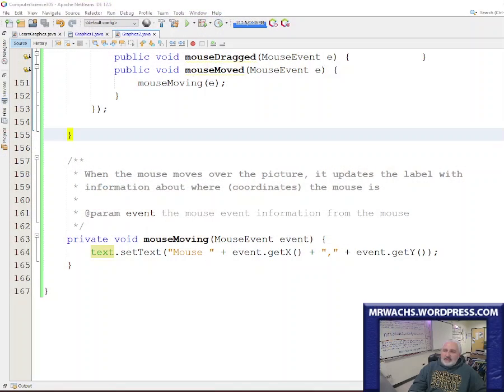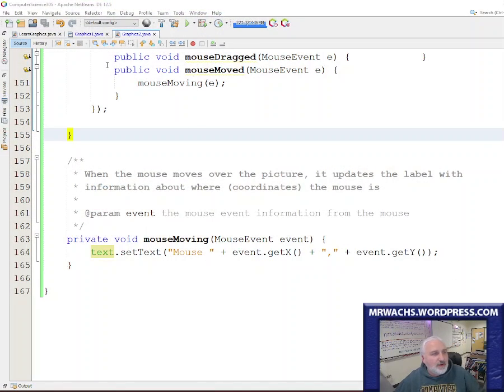Excuse me, it also allows you to add the action events like clicking something or using the keyboard or using the mouse. And then I also showed you in Graphics 2 how all of that work that's done by the visual editor can also be done by you all by hand if you want. I mean, really, all the visual editor does is write the code for you. So let's do one more example of this, and let's make Photoshop, or maybe a slightly scaled down version of it. All right, let's get to work.